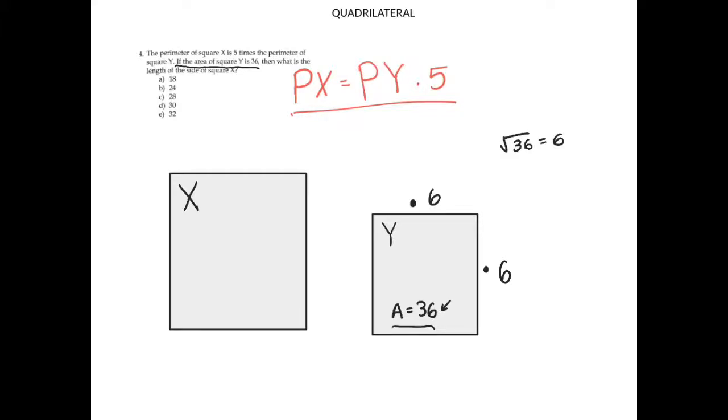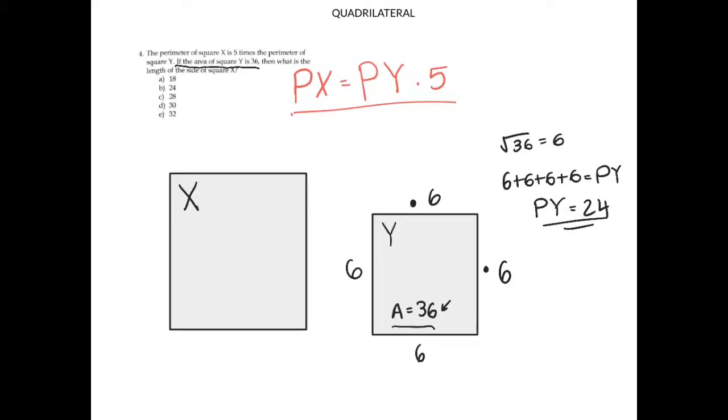And let's just find the perimeter of square y. So 6, 6, 6, and 6. Since this is a square, we know that every side length will be of equal distance. So now that we've got all our side lengths, let's go ahead and add these together. So 6 plus 6 plus 6 plus 6 is equal to Py, which is our perimeter of y, and that means our perimeter of the y square is equal to 24.